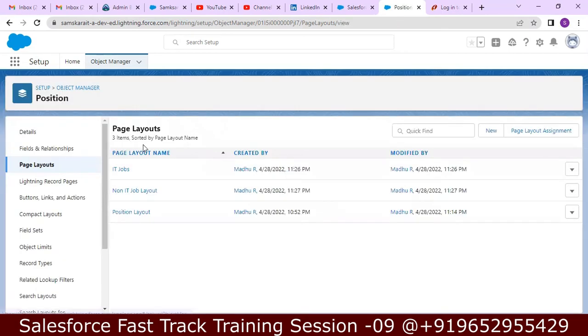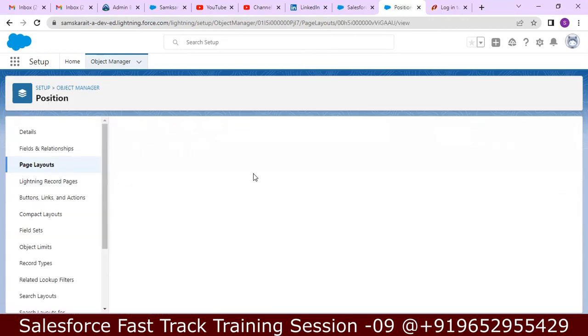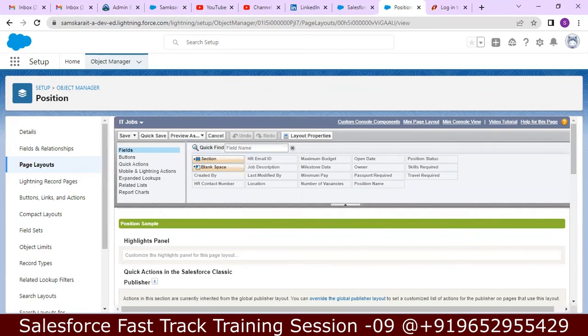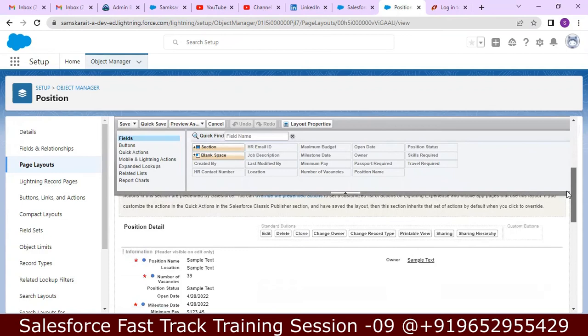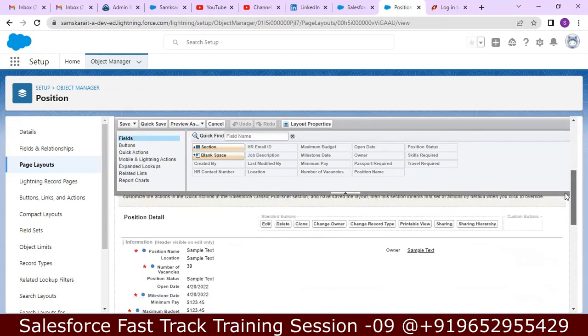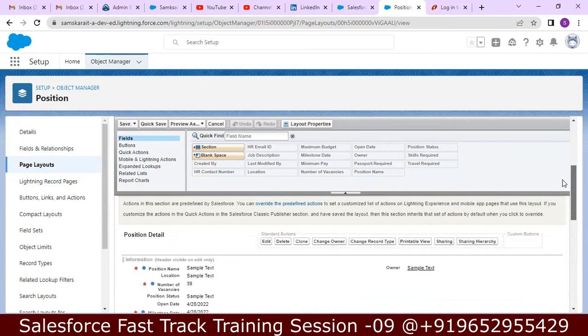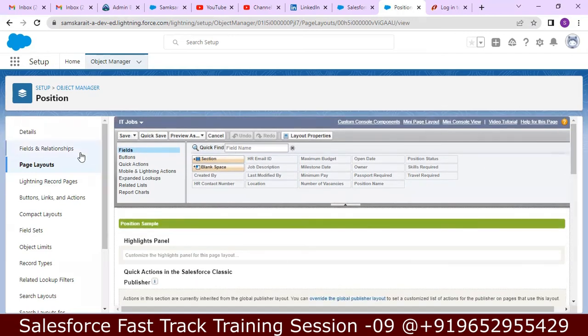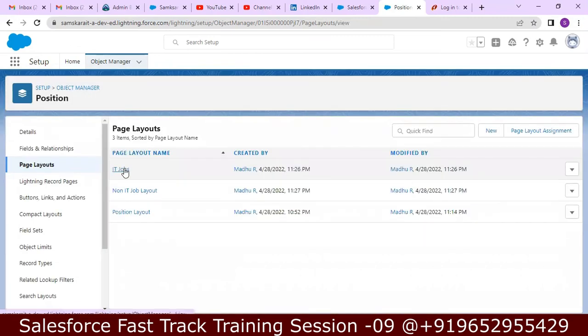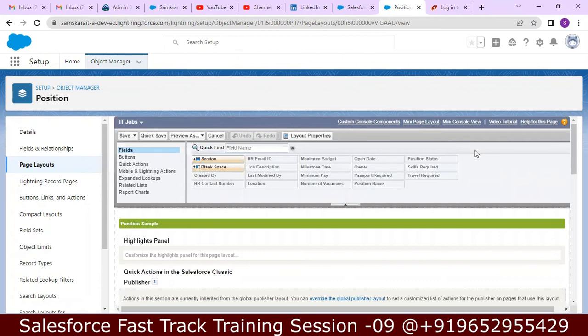So go to layouts. See here we have not given a layout. Just edit that. It has given a sample layout now. We can edit that page layout name as well. When we open like this, it opens all the properties. In the top, we have two things. Each page layout contains two modes. One is edit mode and the second one is detailed mode.